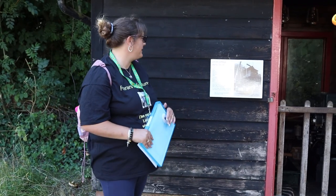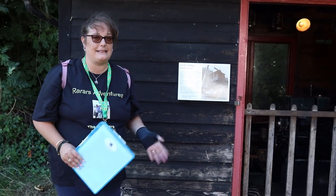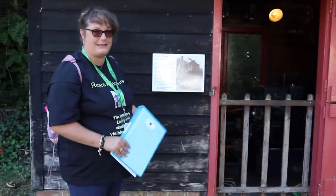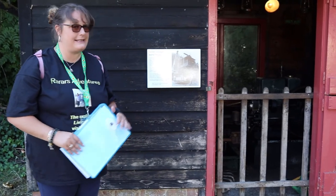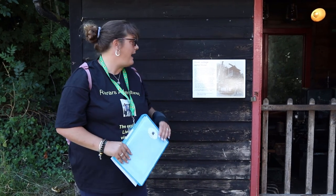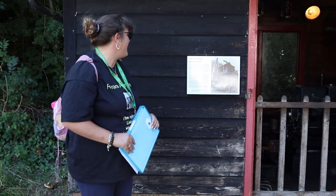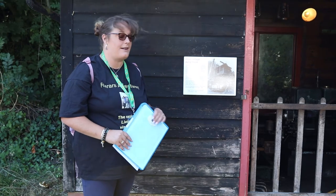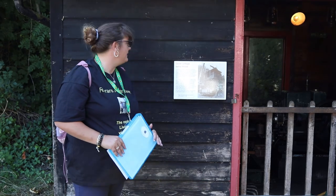So, we have just come across the David Cottage Pump House, and I just wanted to read a little about it. And as you can hear, it is working on display. So this building housed a lighting and pumping plant. It came from Dover on the Amberley estate. The stationary engine drove a pump for water and a dynamo for electric lighting.